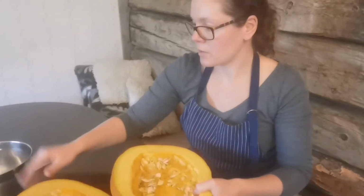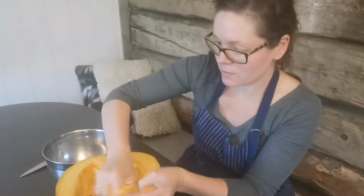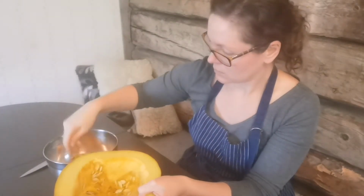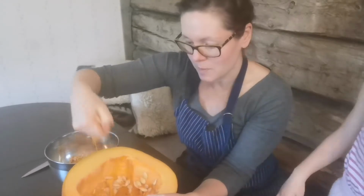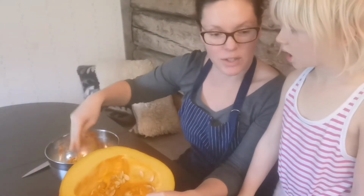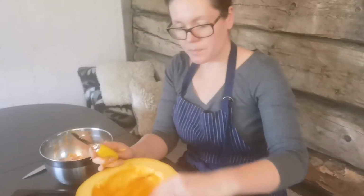So once you've gone around one time, you're going to need another container to put all this stuff in. Just start pulling. Do you want to see? You want help? I'm pulling the strings and the seeds out of the pumpkin so we can make more pumpkin. Baby pumpkin! Oh, was it the small pumpkin that I used? We have a giant pumpkin in our house here. Wonder how many pumpkin pies you can make out of the giant pumpkin.